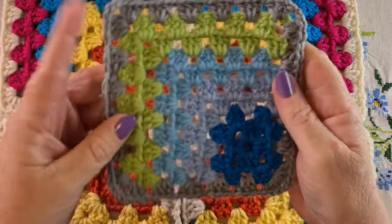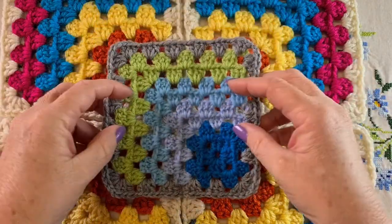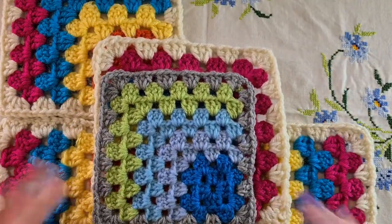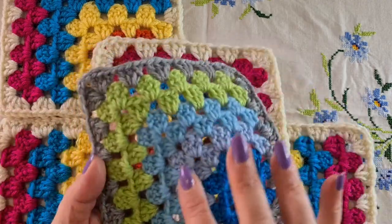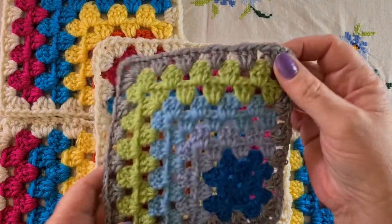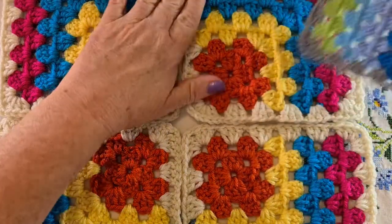This one here is one I made in just 8 ply yarn, so just a normal DK. You can see that it is significantly smaller than the worsted weight yarn, but it looks fantastic nevertheless. And obviously your clusters are a lot smaller. I've used a smaller hook, a 3.5 millimeter hook for this square, and it looks absolutely fine. It just is, for me, a much smaller square.